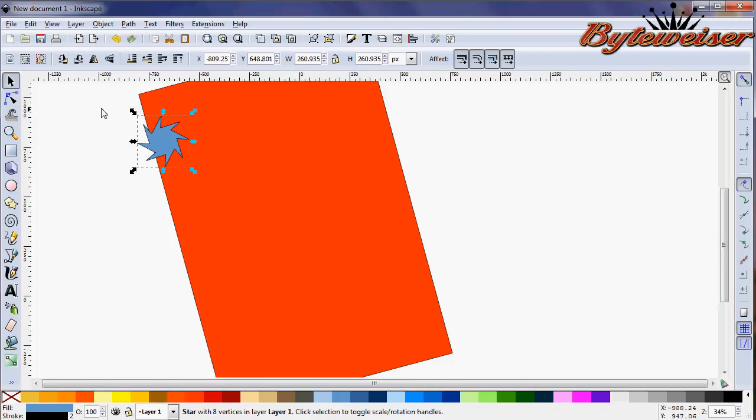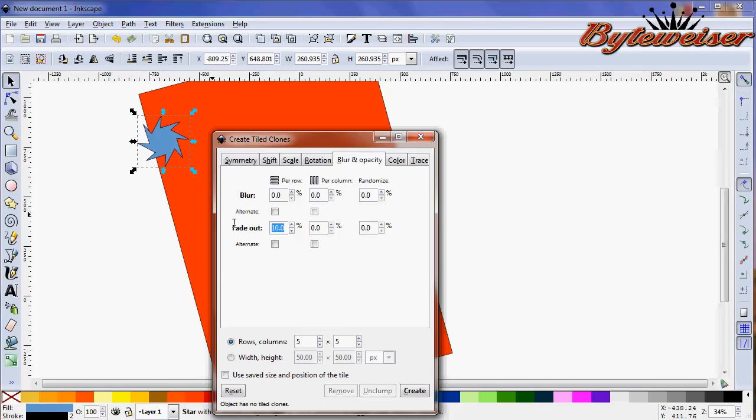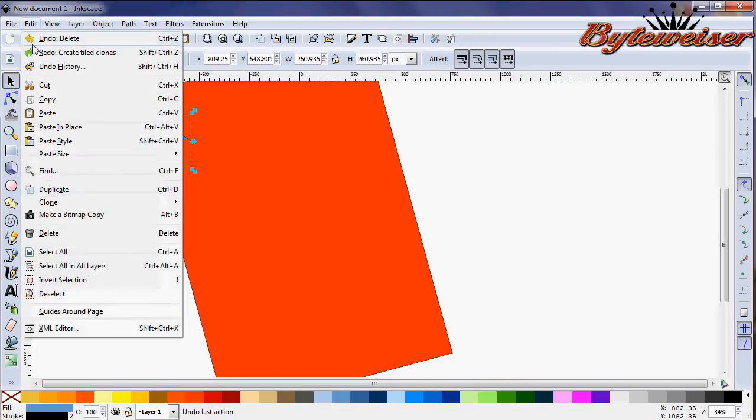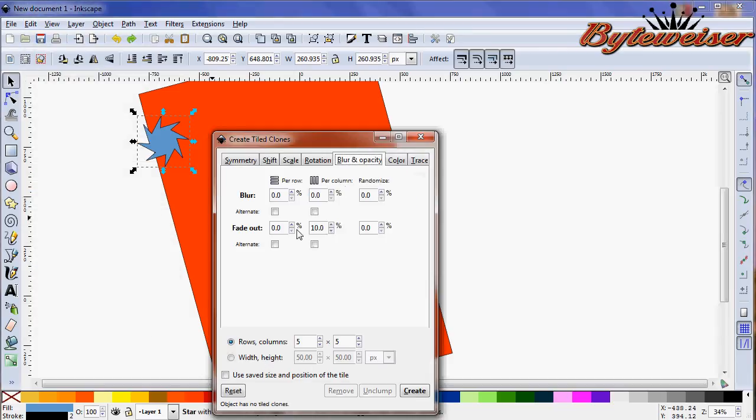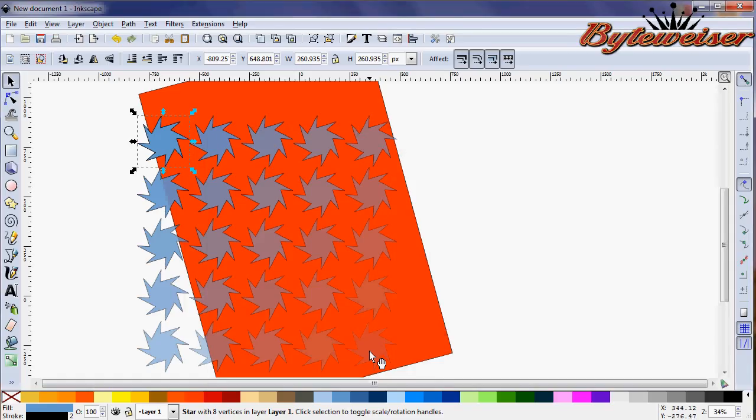Okay. So now I can show you also how to do this in the column direction. Now this time the fade goes this way rather than down. And again, you can also go ahead and apply an opacity of 10%, actually a transparency of 10% for each row and column. And just like the blur, the fade out intensifies the more you go down and to the right, whereas there's no fade out up at the very top left.